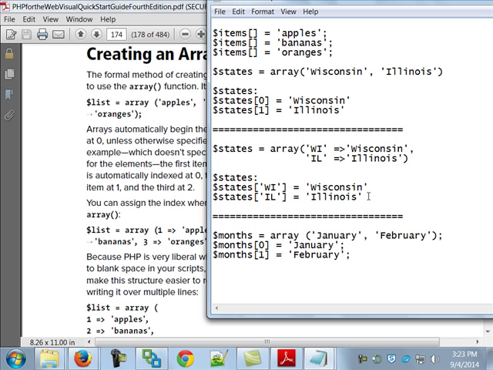But to some people, that's confusing, to put 0 in for January, etc. So one way of getting around that is you put in an empty month for the first month. So now there's nothing in 0, so 0 literally equals nothing, 1 equals January, and 2 equals February. Well, that makes a lot more sense.